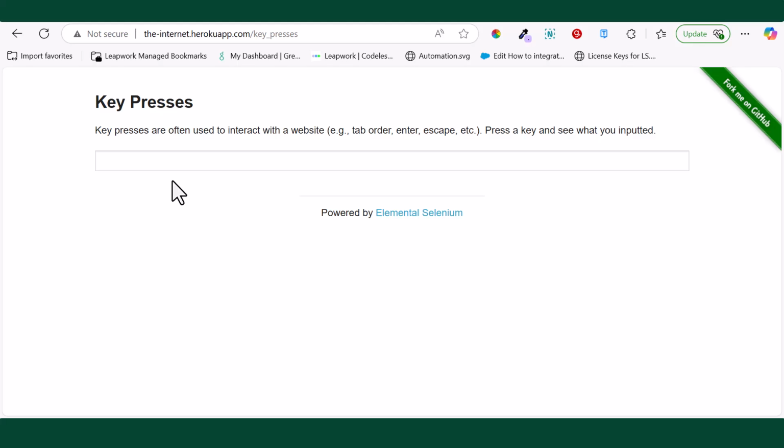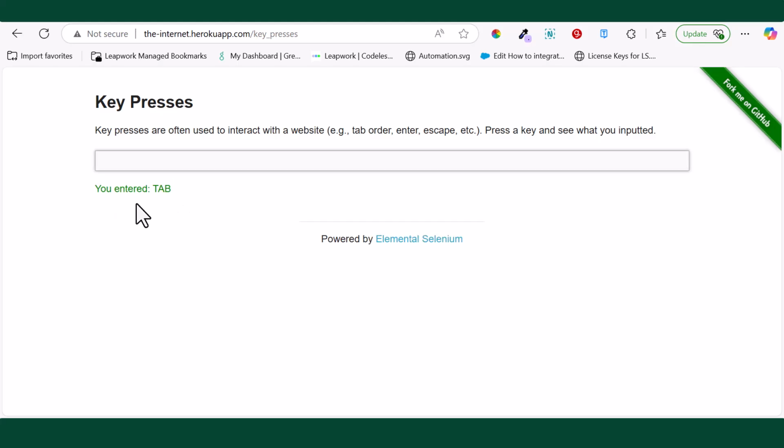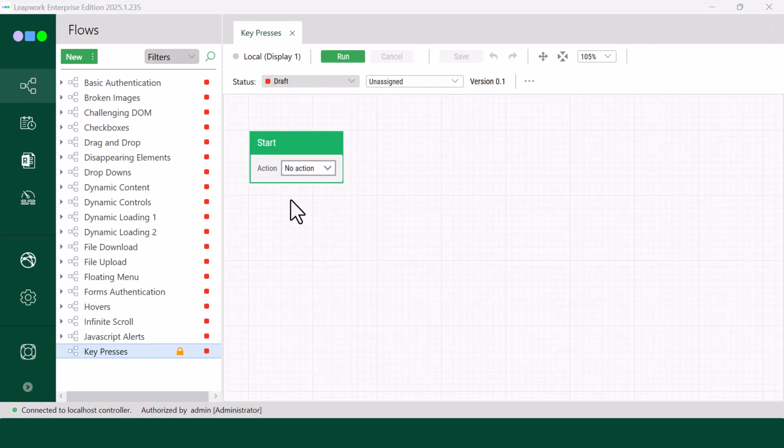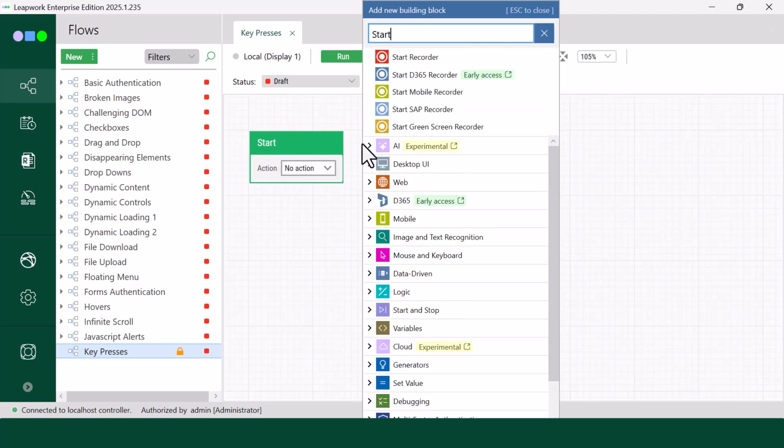To demonstrate, we'll show you a simple scenario. When you press the Tab key, it shows Tab inserted. The same goes for Alt, it shows Alt inserted. For our purpose, what we're going to do is to send a Tab keystroke to the web application, and then we're going to test that the word tab was entered into this element on the web page. Let's create our automation flow and begin by starting the recorder to launch the test case.